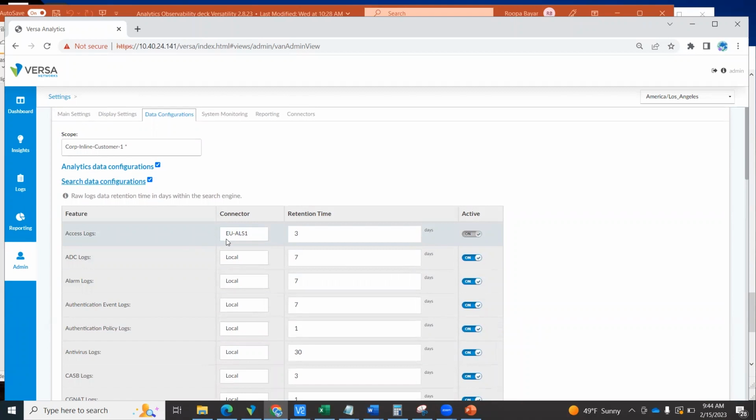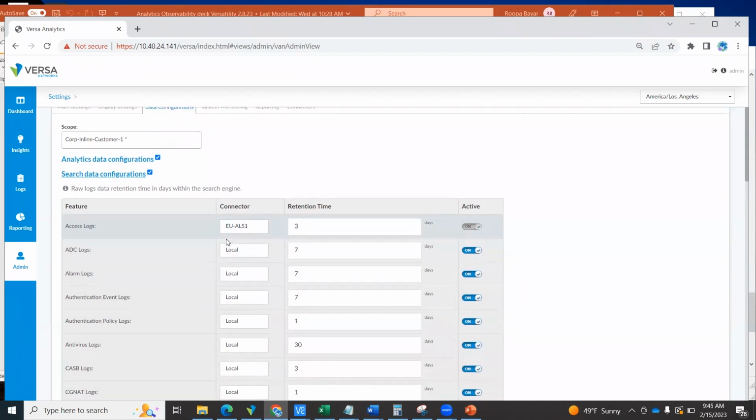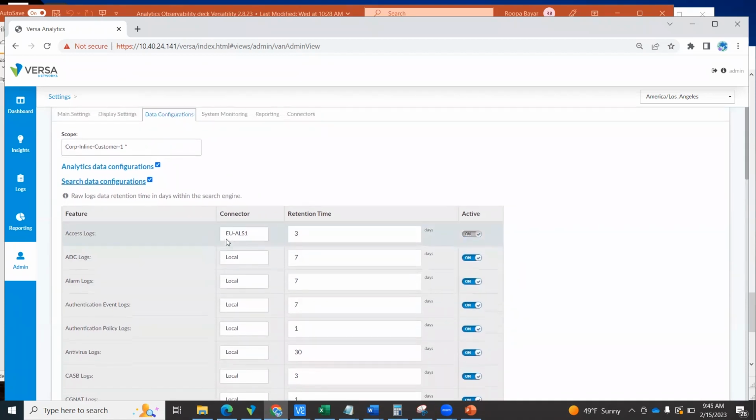Additionally, on the branch devices, you will need to create another logging profile for streaming the logs to advanced logging service. That logging profile will be pointing to the destination, which is provided by our managed service team.